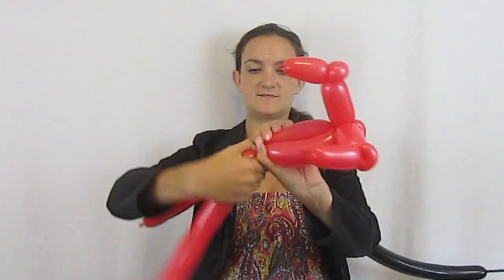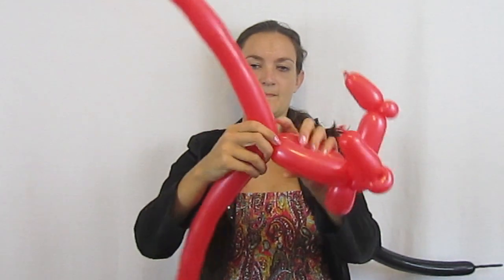Now we're going to start working on the wheels, but not the tires. So I'm just going to make a small loop here with one of the balloons. About that big is fine. Okay. And now bring both of these balloons back and give about 5 or 6 inches and just twist them together. Okay. Pretty easy so far.